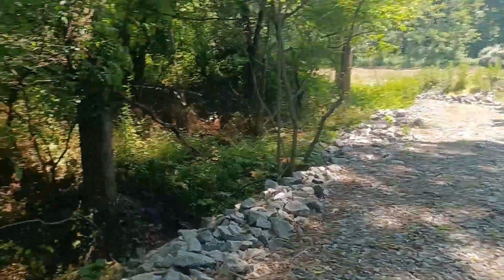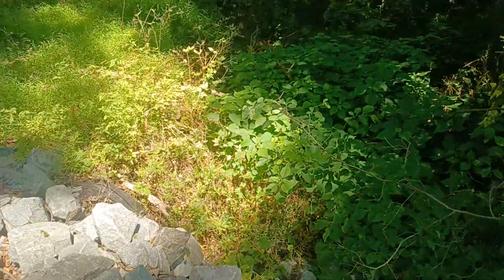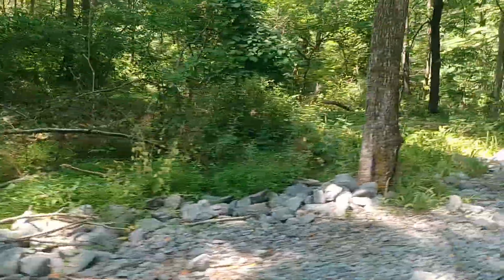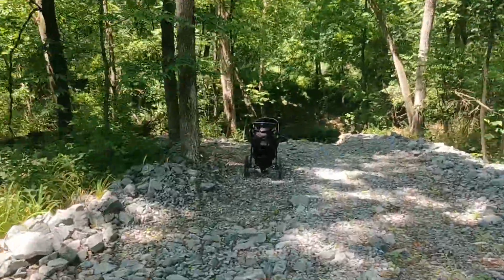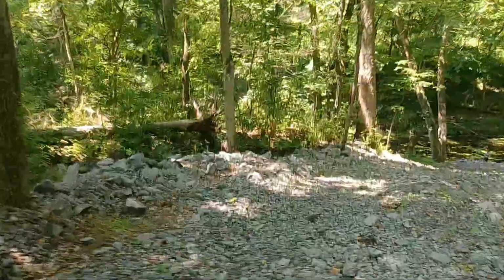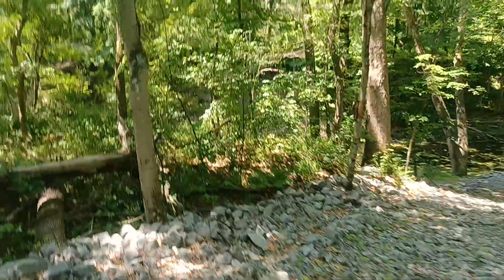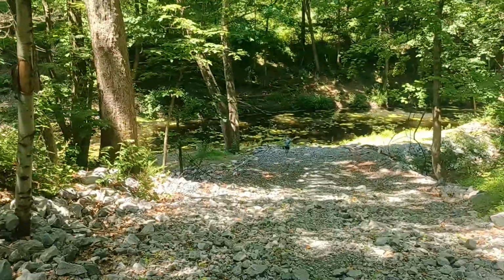So here is the artificial waterway right here. Now, if you were down in this, you'd be able to see it's all stone lined. All right, Ev, I'm coming back. And it goes over this way. Okay, Ev. So quite a bit above the railroad bed, as you'll see. Hang on, Ev, I'm not leaving you. I was just showing them the hole. So you can see we're quite a bit of elevation above the railroad grade. So it was a bit of an engineering feat to get the creek up that high.